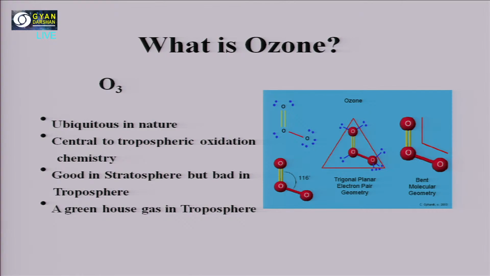The chemical formula is O3. It is very ubiquitous in nature, and it also has attention in atmospheric research. It is a very common component of the atmosphere's natural oxidation chemistry, especially in the troposphere, and we consider it a major greenhouse gas. It is not directly released, but is a byproduct of many chemical reactions. It also has a lot of harmful health effects on people as well as ecosystems. Hence we can call stratospheric ozone the good ozone, and the tropospheric ozone the very bad ozone.